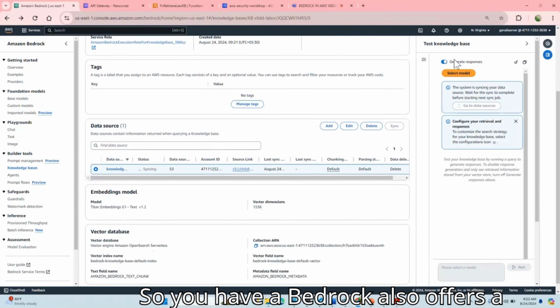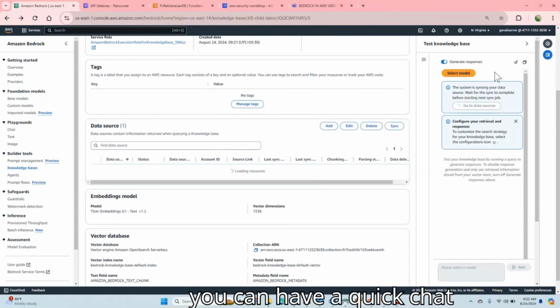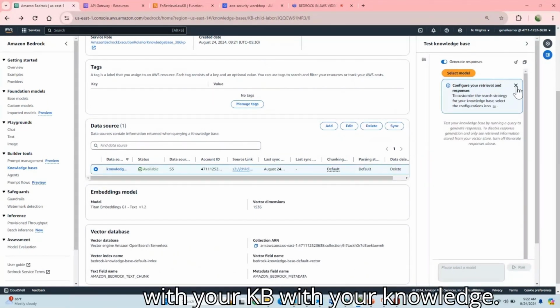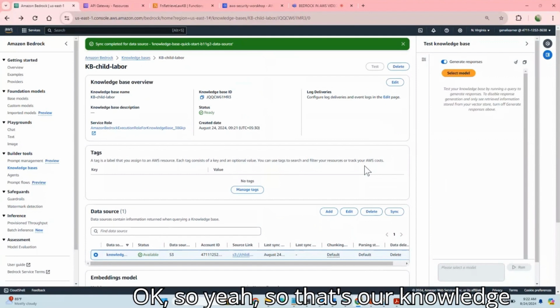Bedrock also offers a small test module where you can have a quick chat with your knowledge base. Okay, so that's our knowledge base.